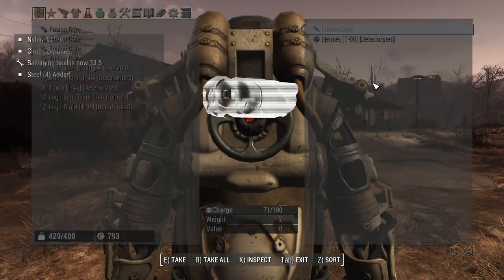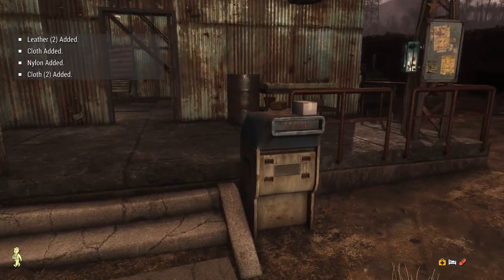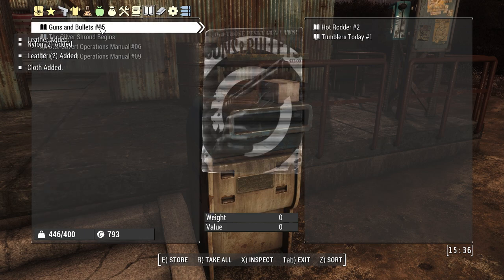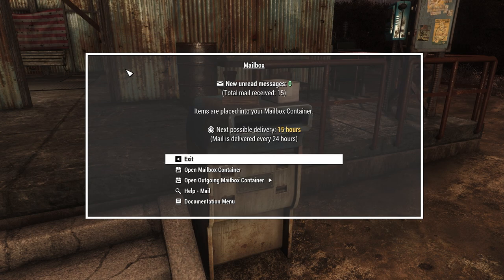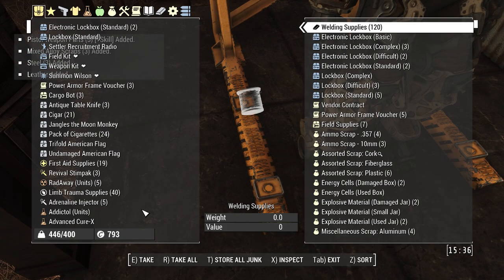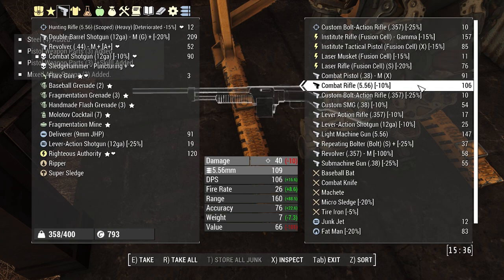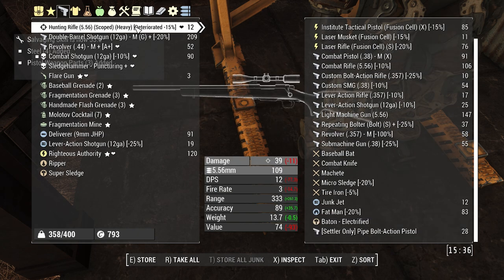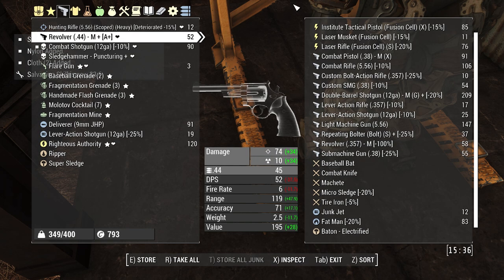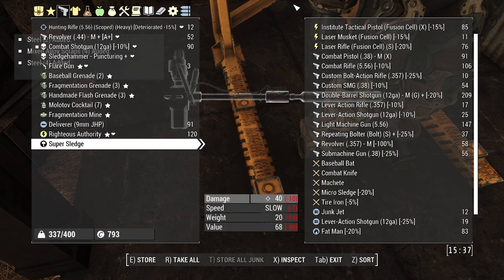It's time to say goodbye to this frame. A decent amount of magazines going in. Store all the junk. There's so many weapons in here. You can go away. You can go away. Repair super sledge.